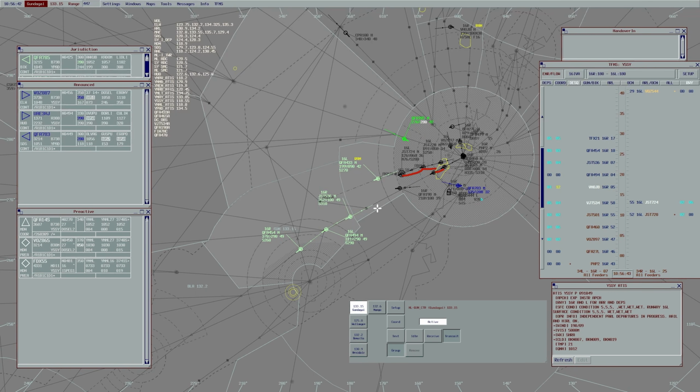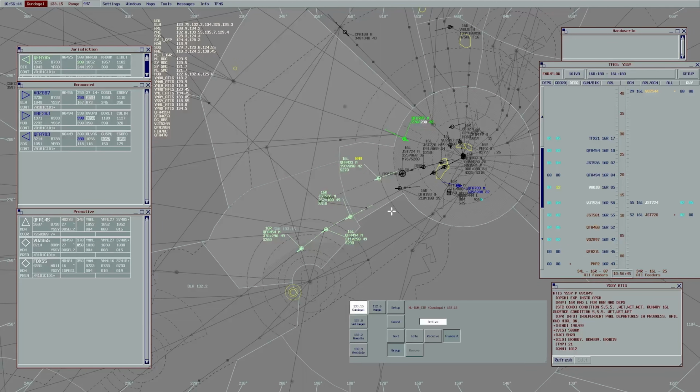thought into the speed assignments or the speed control that I gave, or the vectors for these guys. Approach would be in such a terrible situation. They'd have to vector so many aircraft, and you just don't want to do that. Approach is already busy, even if they don't have to vector anyone. Even if the sequence is perfect, approach is busy. So yeah, just be careful with that. Try to make sure that you keep everyone sequenced while they're in your airspace.